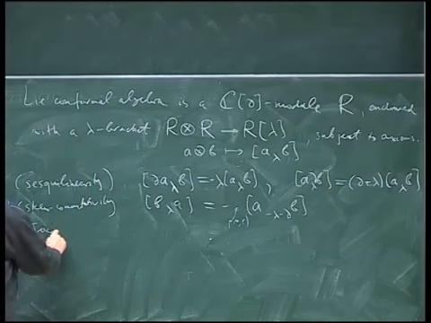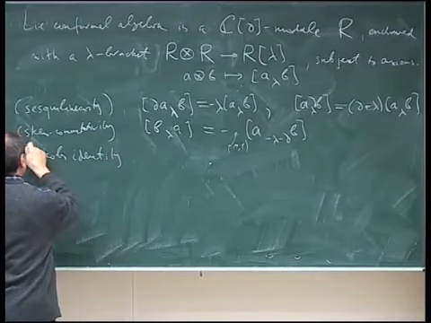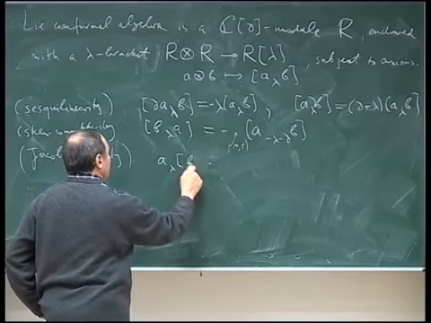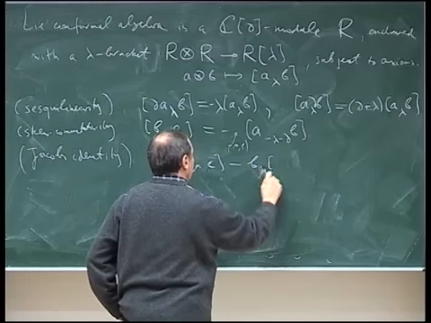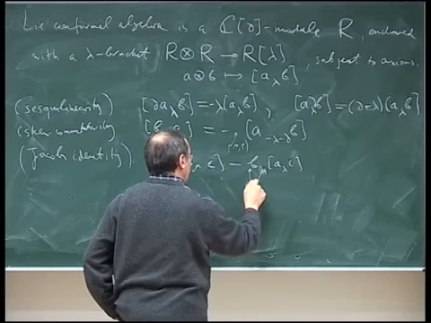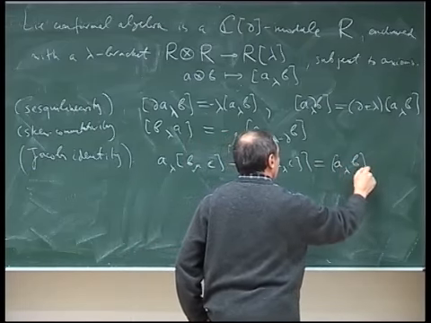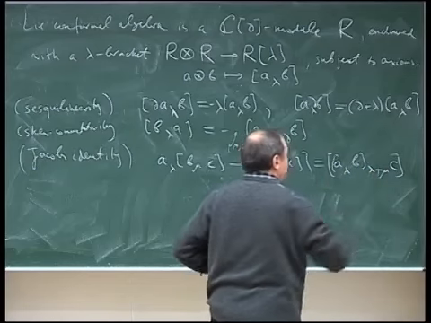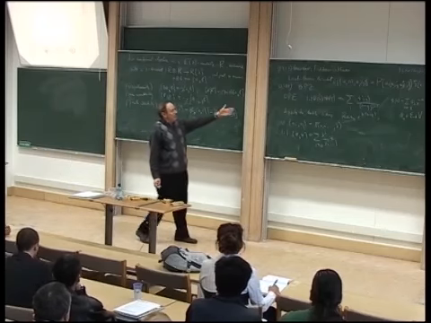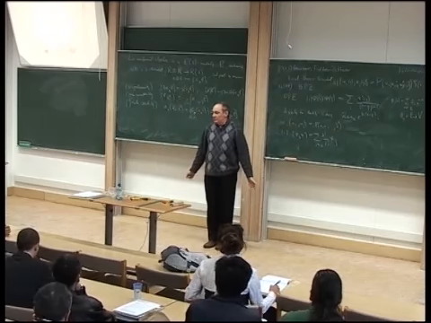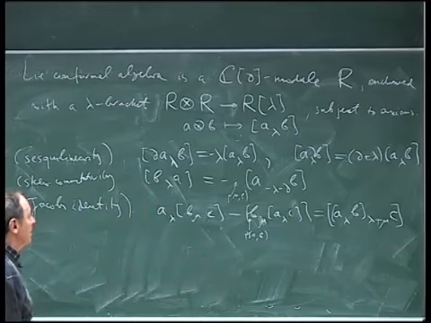And finally, the Jacobi identity, which is that A lambda B mu C minus D lambda D. And again, here you put a sign if you want a super algebra. The D is a derivation of R. Yeah, because on the space of fields, all fields depend on the variable, say y, and there is derivation by y. Derivation of a quantum field is again a quantum field, of a classical field is again a classical field.